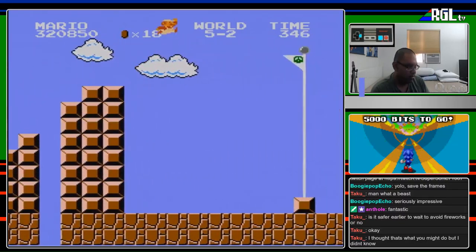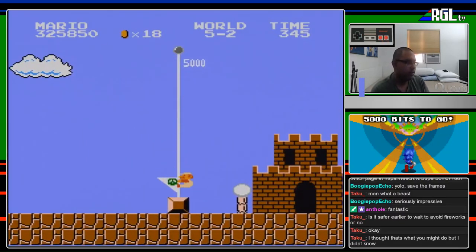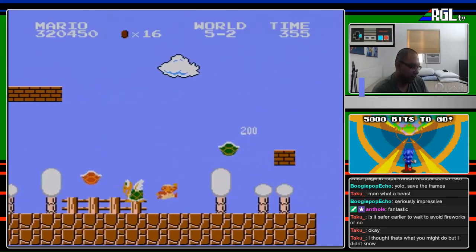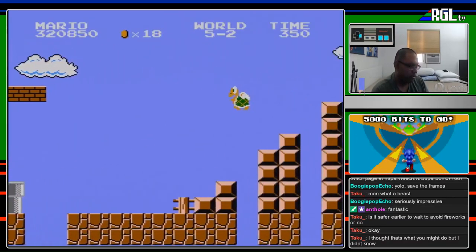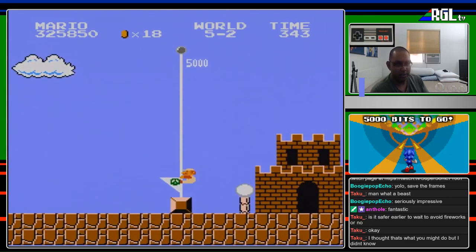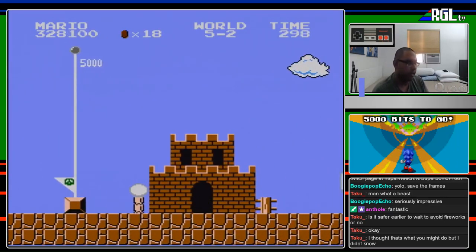So that's, you know, jumping off the last pixel of that block. Do a full jump and you can land on that step. Now if you do it the safer way, you can just jump early here. But then it'll slow you down a lot, so you have to watch out for the fireworks.